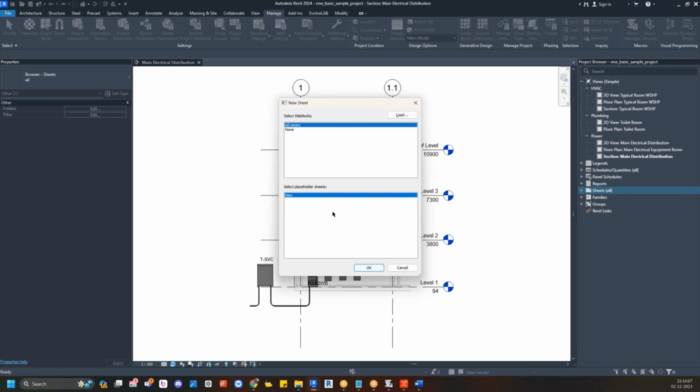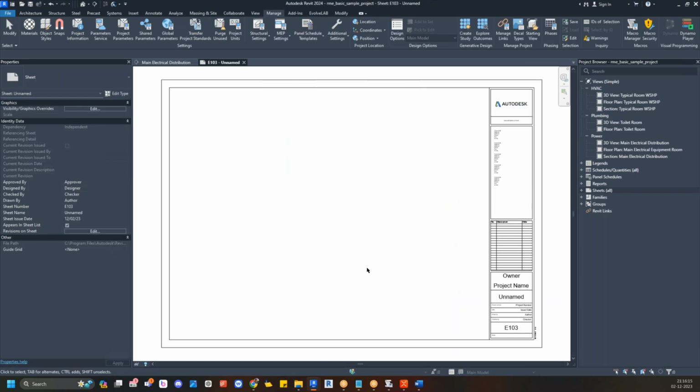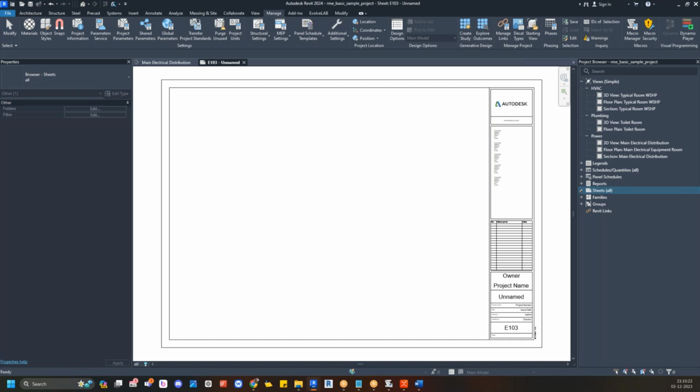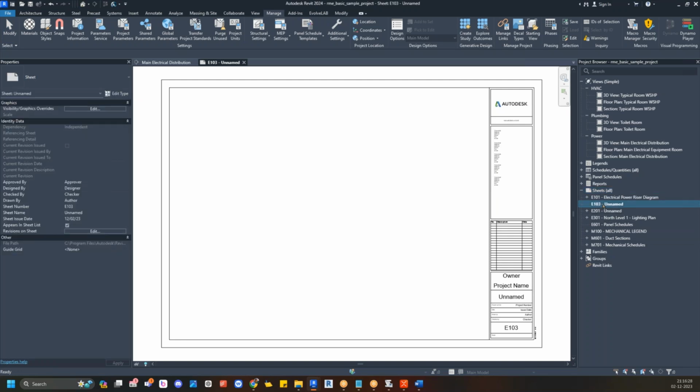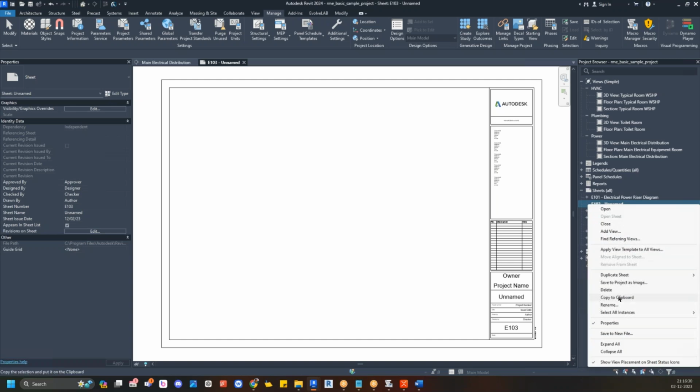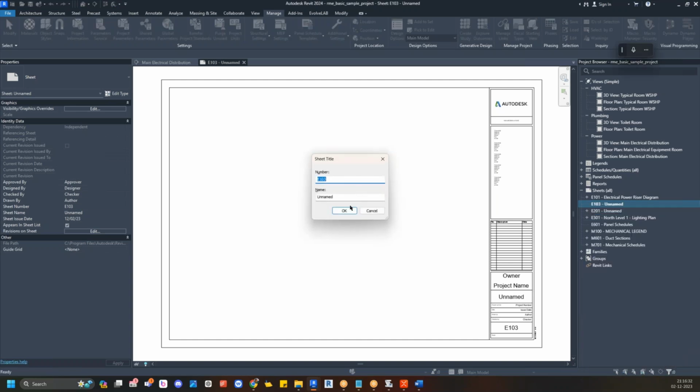To click on new, there is a code. Okay. So to choose this, there is a code again. When I click OK, there is a code. So after I create all the sheets, if I want to rename this, select that again, which was created new. There is a code, and right click and rename and write.